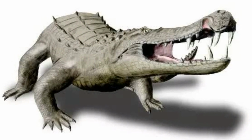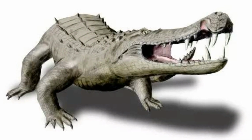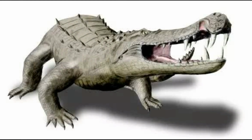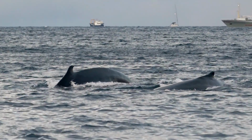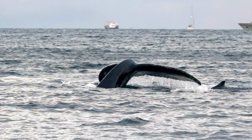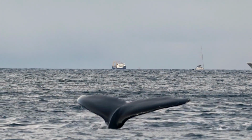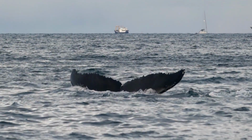Once it had caught up with the poor creature it had decided was going to become dinner, things would all be over swiftly with a sudden bite from the boar-like teeth that protruded from its mouth. Nature is scary, there is no doubt about that, but I think we all need to take a step back and be thankful that we don't have to contend with crocodiles that could swallow us down in one gulp, or a shark which had an ancient saw in its mouth.